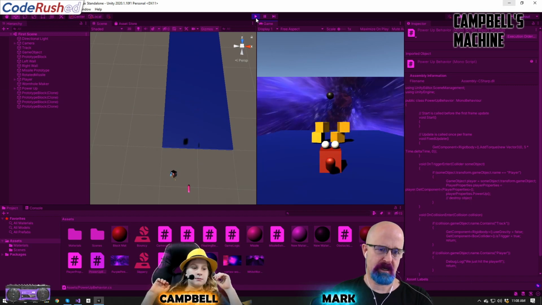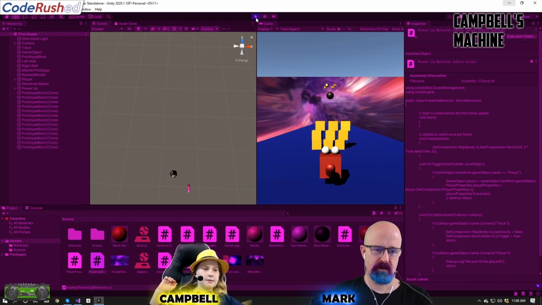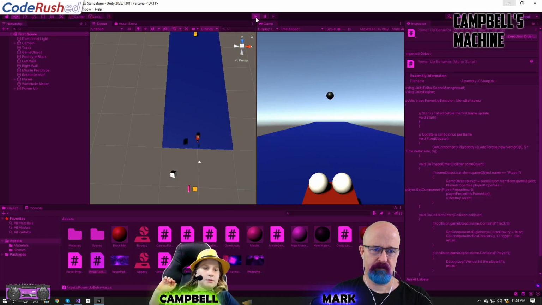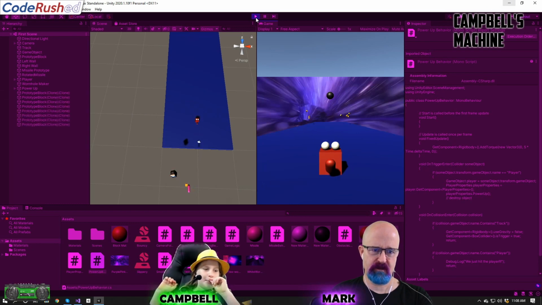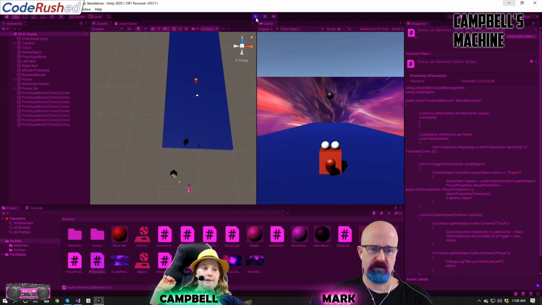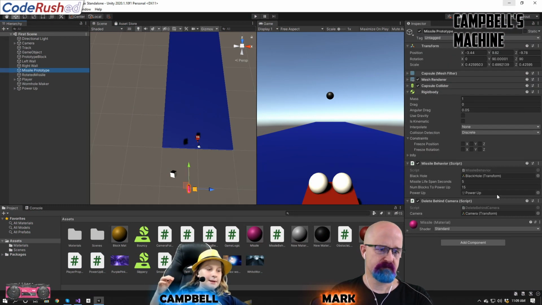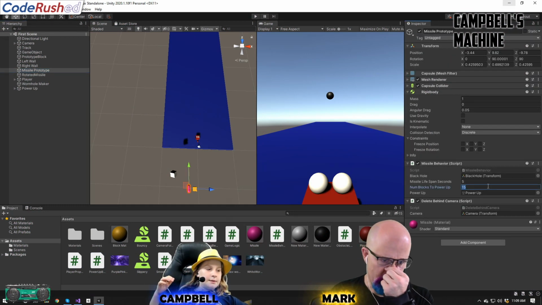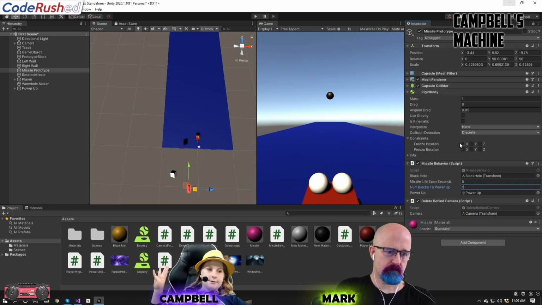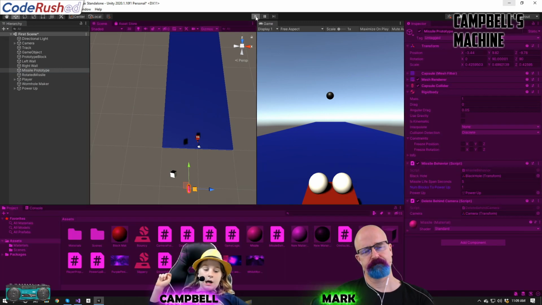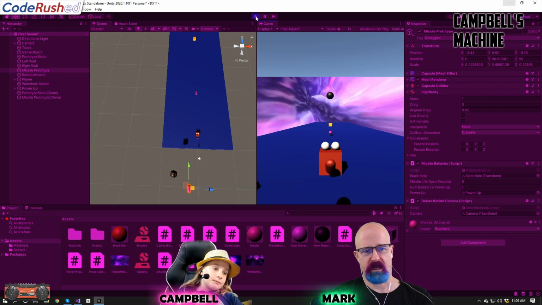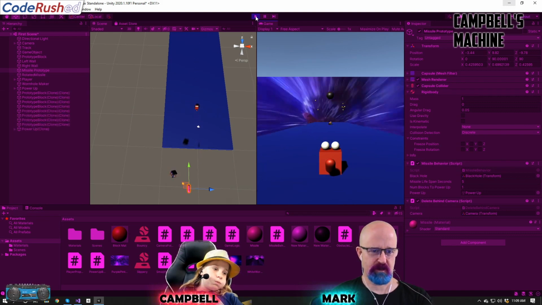We're now up to how many? 15 blocks? Wait, did I not? I don't think I got bigger. The power up is... oh, right. You need about 15 blocks or something, I think now. Missile prototype. I'm going to make that back to 1.5 or 4. I'm going to make it 1 just for testing purposes. You can't delete a whole bunch of them, or else your game will slow down.